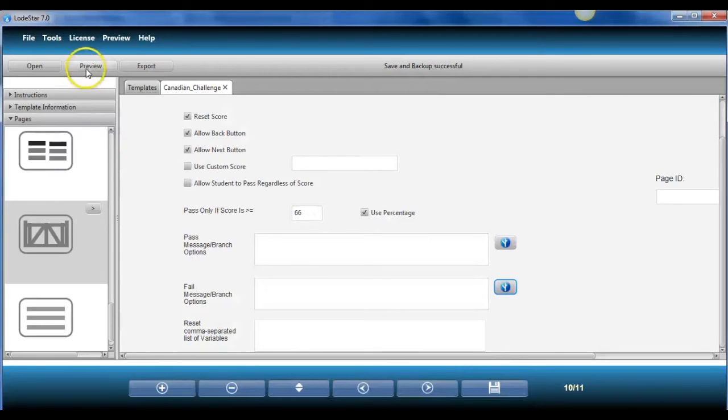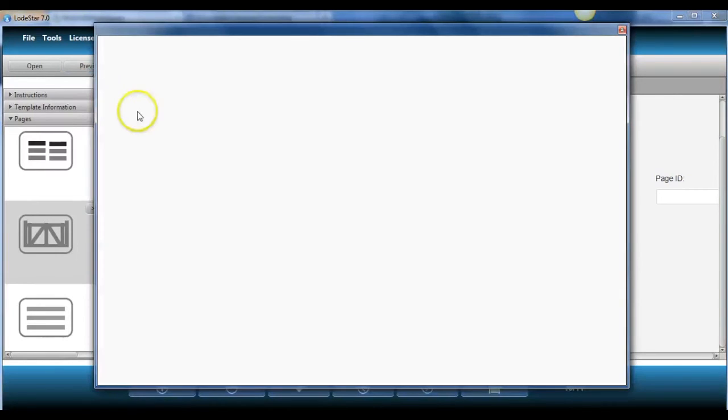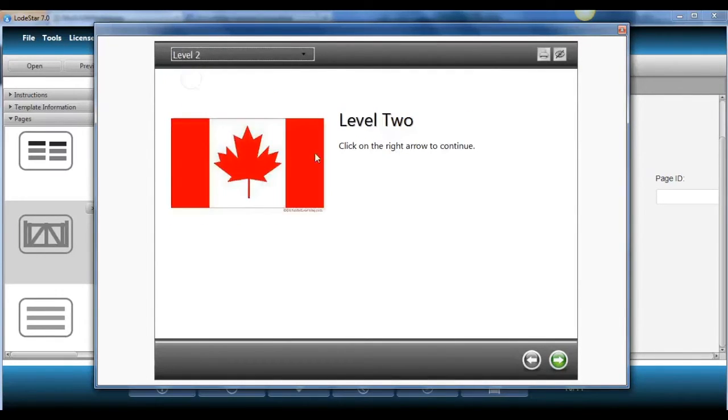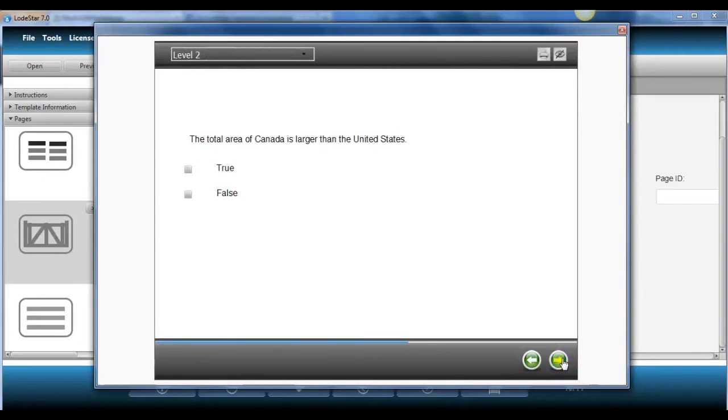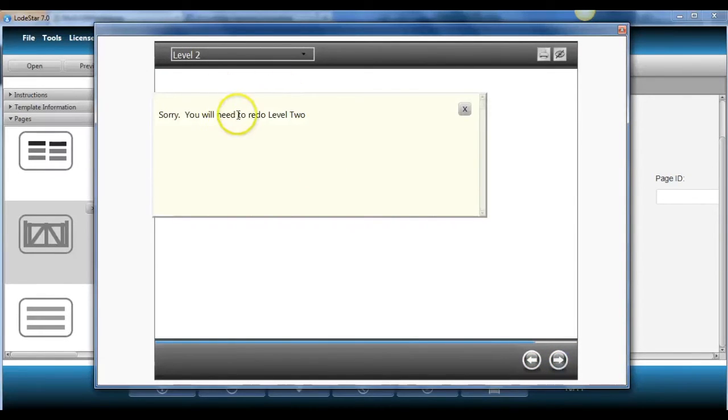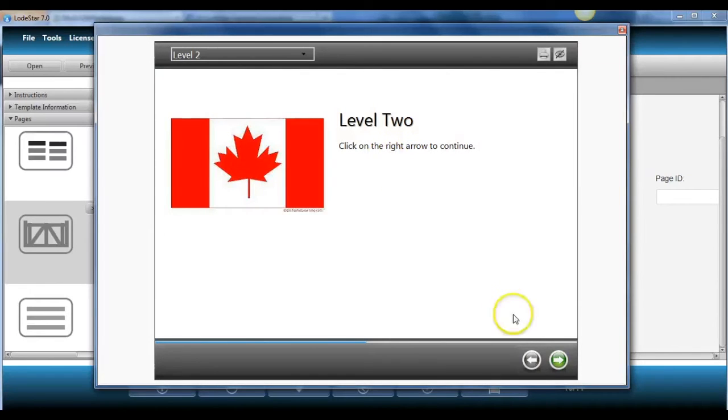And now I'll preview. I'll jump to level 2 just to be able to test this out. There we are. And let's say I just blow past everything. It's going to send me back to level 2.